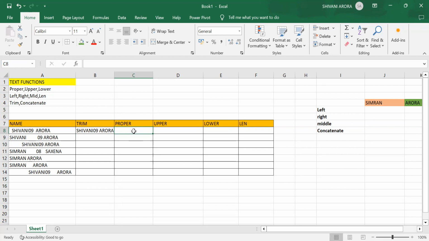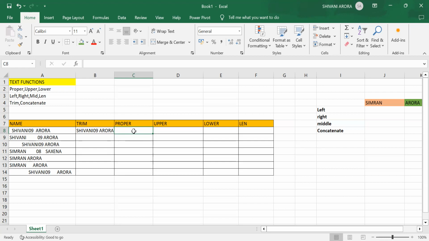The word I have written is Shivani09 space Arora. When I apply the proper function, it will come out in the proper way: the first letter of every word is capital and the rest of the letters are small.